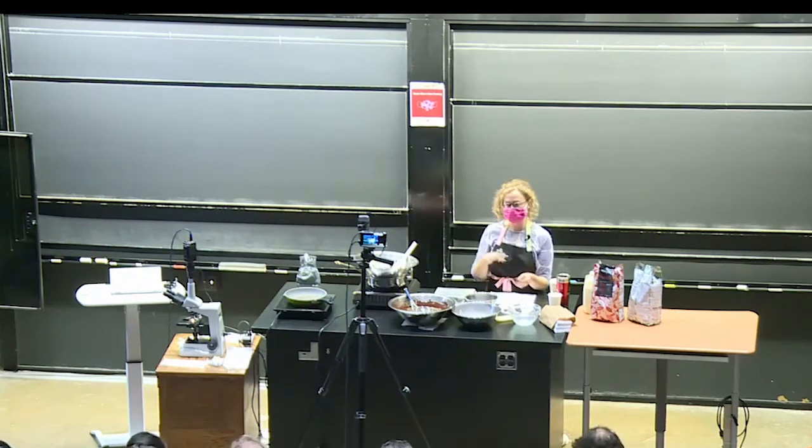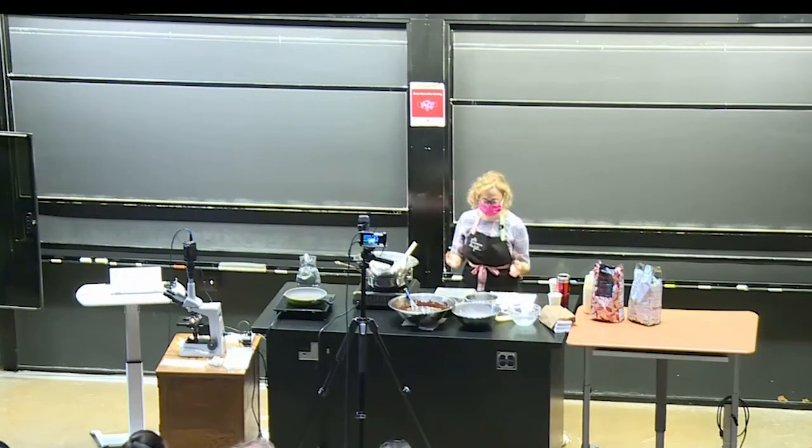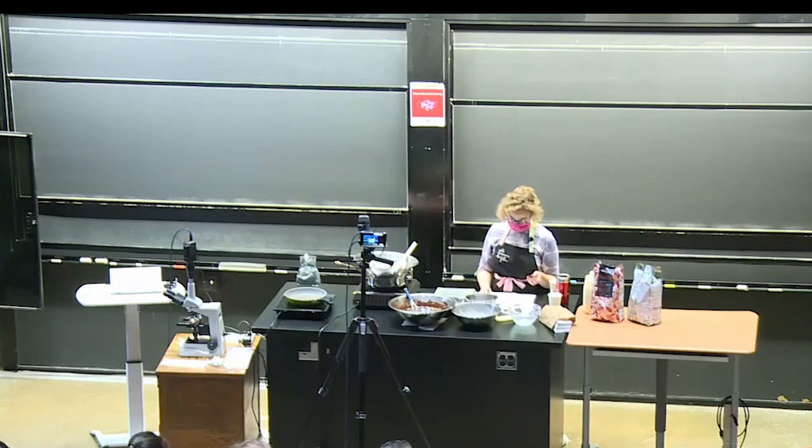You take your chocolate through this temperature curve that I'm going to show you, and you end up with chocolate that is shiny, probably the most important thing. Shiny and snappy, those are the two obvious qualities that you look for in a candy bar or chocolate bar. And then tempering also increases the melting point, so you can hold it in your hand and it melts in your mouth, not your hand. It actually melts at human body temperature, so I think that's part of why we love chocolate so much. Butter has a higher melting point than chocolate, actually, so if you put a blob of butter in your mouth, it doesn't just melt, but chocolate does.